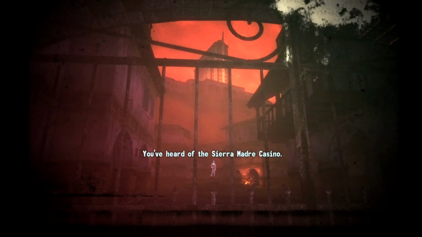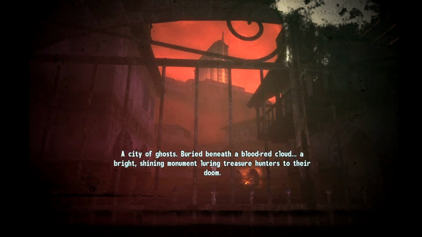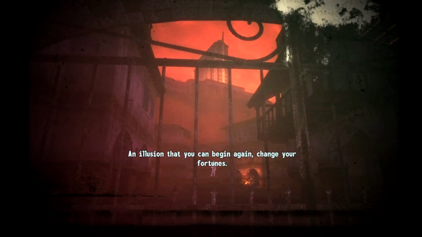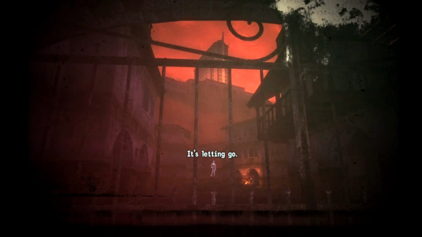You've heard of the Sierra Madre Casino. We all have. The legend, the curses. Some foolishness about it lying in the middle of a city of dead. A city of ghosts. Buried beneath a blood-red cloud. A bright, shining monument luring treasure hunters to their doom. An illusion that you can begin again. Change your fortunes. Finding it, though. That's not the hard part. It's letting go.